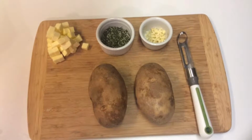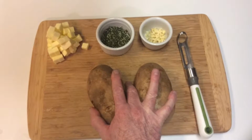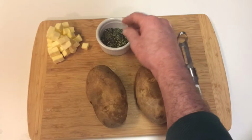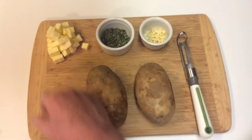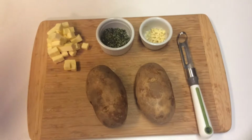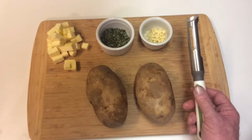So we're going to get started by gathering everything we need. We have 2 washed russet potatoes, some fresh chopped rosemary, chopped fresh garlic, and this butter is cubed up into small pieces. And this is a coring knife, and we'll be using that as well.